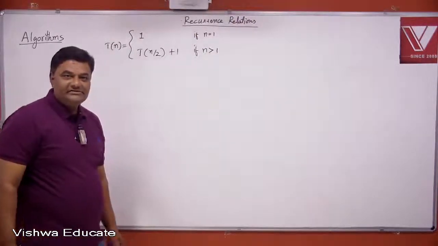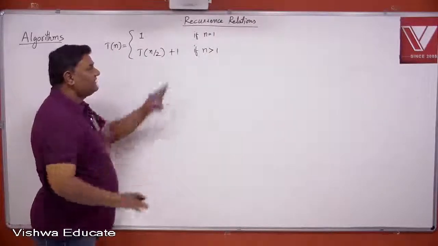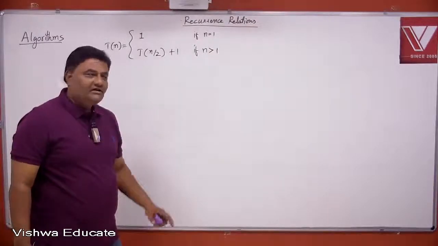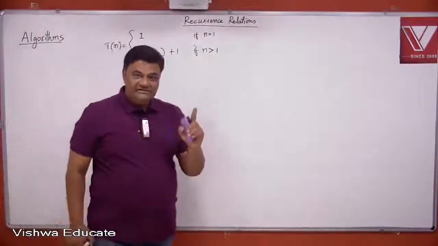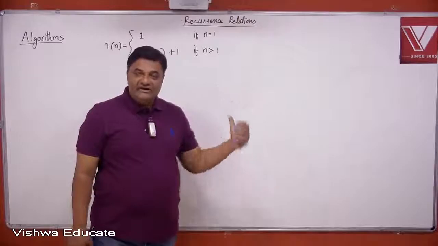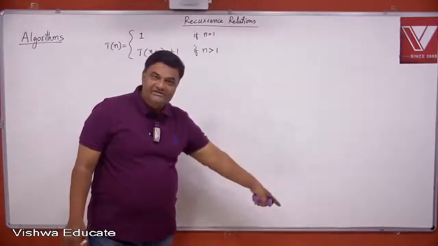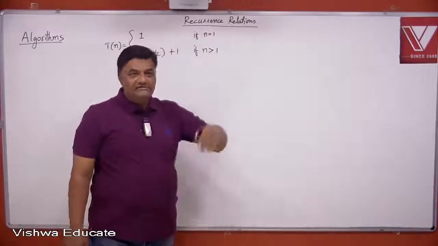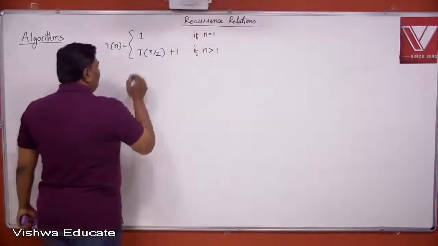Topic is recurrence relation. Let us solve this. I will just solve this, then I will freshly start with the topic and show you various recurrence relations. So we'll spend some time on this one. This is an important topic. From this, GATE questions are asked, right? So just for starting, I have taken the time complexity of binary search. Then I will solve this one. So you know why we are doing this. Then I will show you various recurrence relations. So let us solve this.